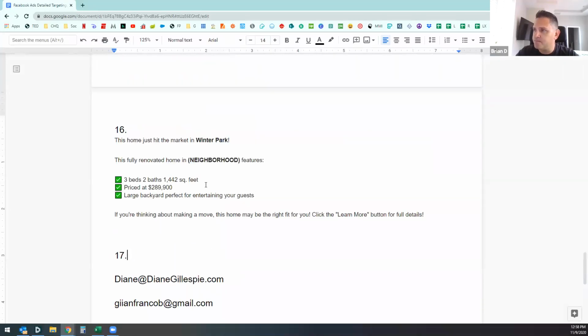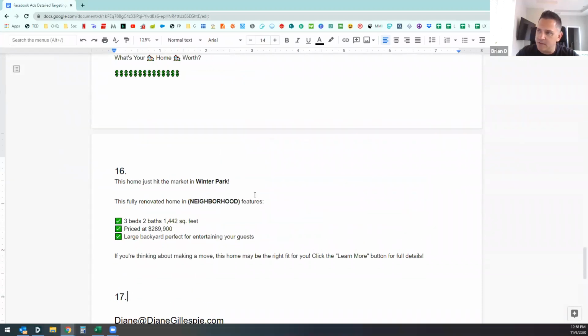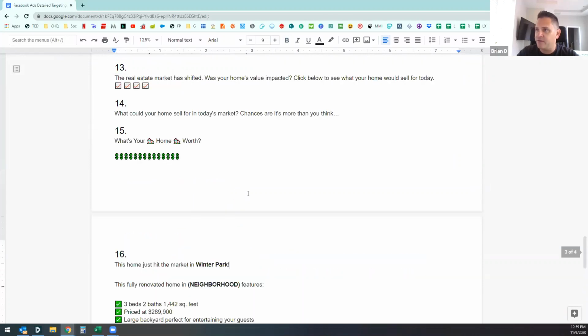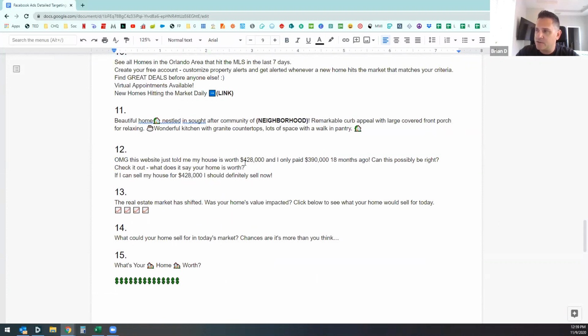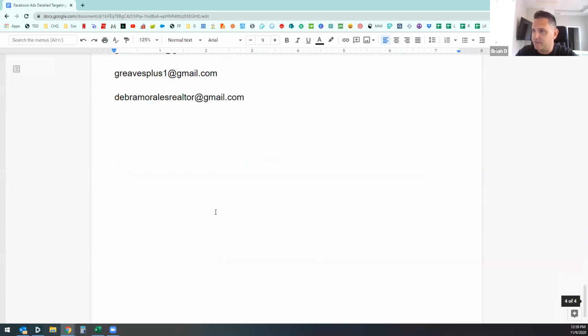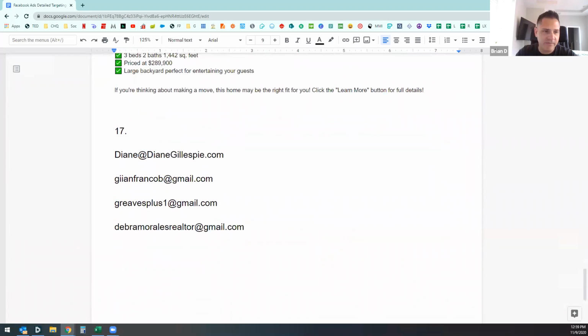Remember, when you see this, if I have this thing highlighted, it means the neighborhood that you want to add in here, the name of the neighborhood. You could just swap that out, because that's what I put just as a filler. Look through these and see how that works. So on this one, it's showing them what they bought the house for, and what it's worth now. I don't know off the top of my head if that's something you're allowed to post or not. I have another thing that you can add into your website for that, but it's a whole other class.